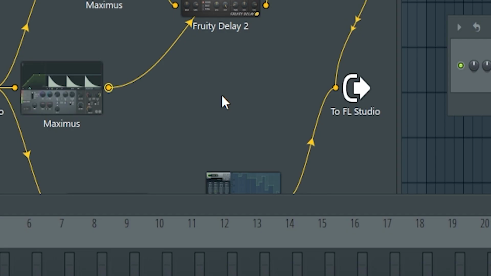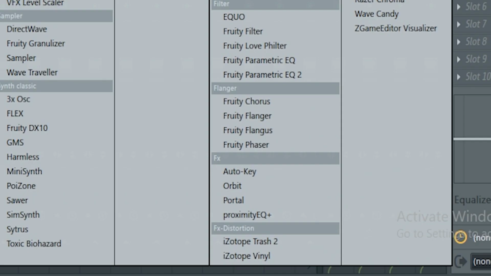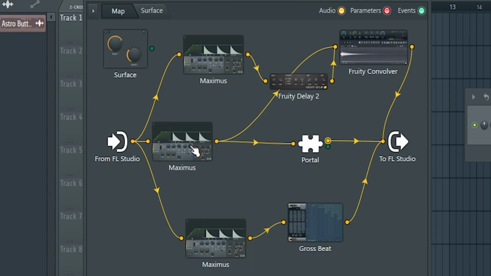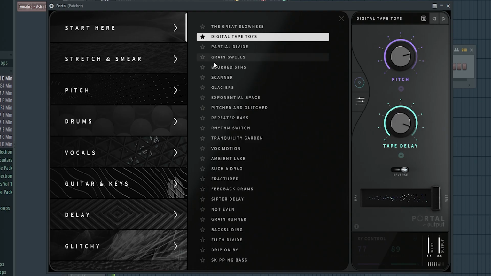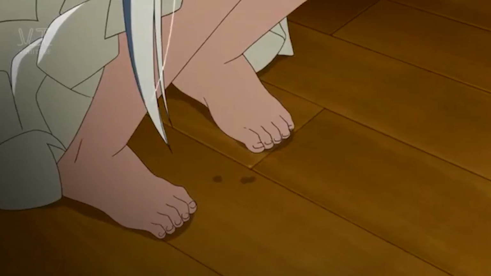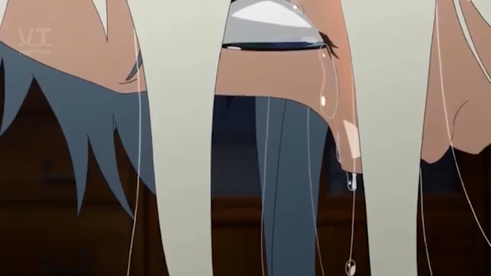And if it doesn't seem like it's good enough for you, you can also go over here and add something a little bit more creative like Portal. Now because it's not native to FL Studio, it's just going to have this little puzzle piece looking symbol. And we'll just go and connect it to the mid frequencies right here. And you can do this with so many other things as well in FL Studio. If you want to add reverb to your 808, you can do that without it hitting the lower frequencies.